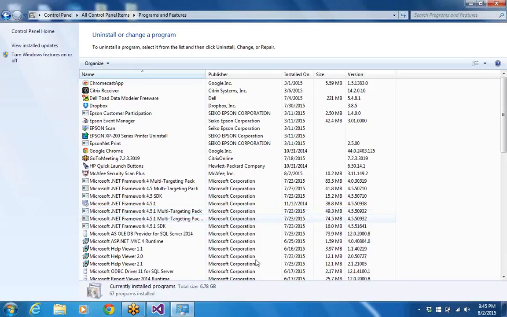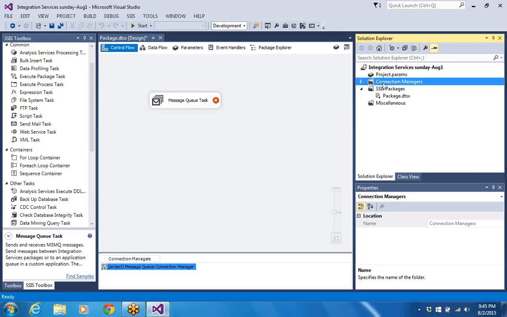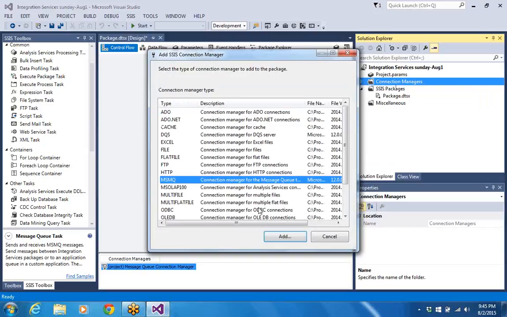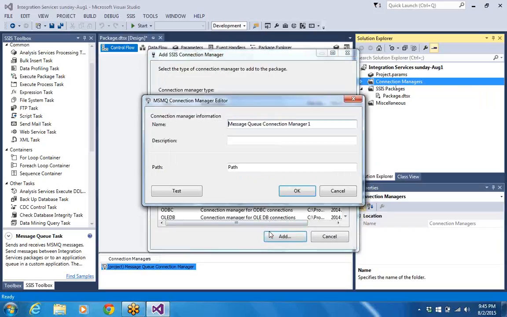Okay, now close this. Now this is enabled in fact. Close this, come to the package. In the package, try to test it. First of all, open the connection manager. Already I think connection manager is available. Okay, not available. Fine. Click on add. Then try to put the path here. This is for the local computer. When you are using local computer, you need to put this. If it's not local computer, then in that case, you need to specify the Active Directory domain. Test now. Click on the test.